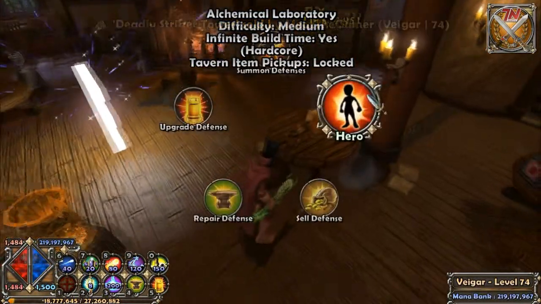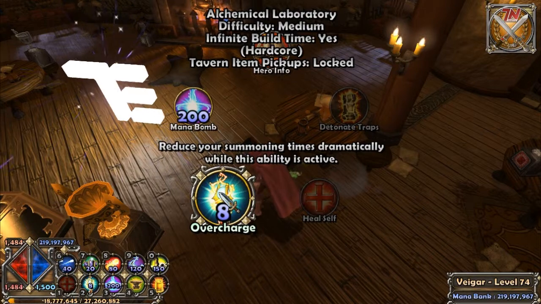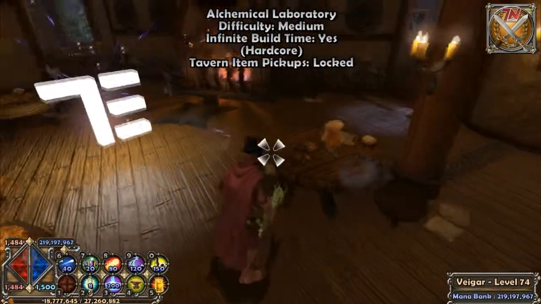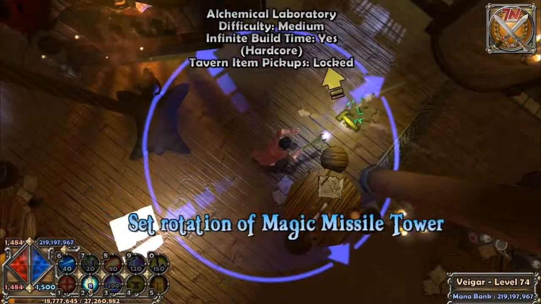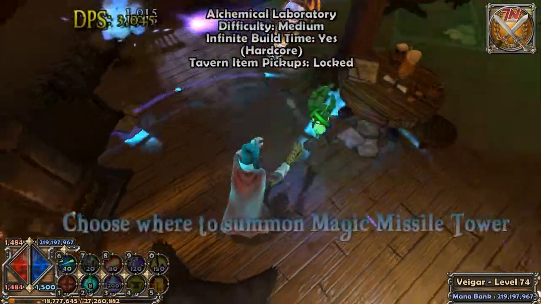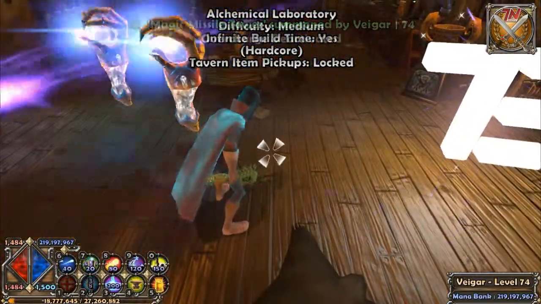Now let's talk about his hero abilities. You have Overcharge, which reduces your summoning time dramatically while this ability is active. Let's see if we can show that off. Okay, this is the summoning time of a normal magic missile tower. It's not much, but if you overcharge it, it should be very fast. As you can see, that was almost instant.